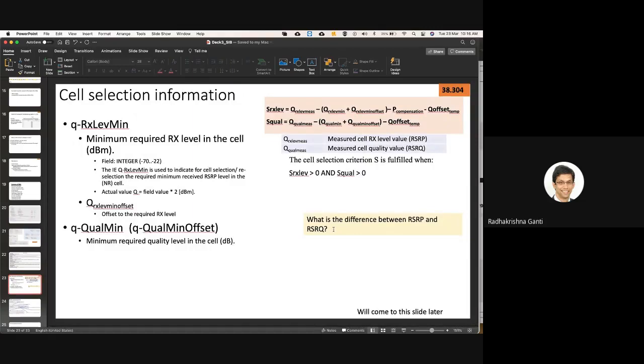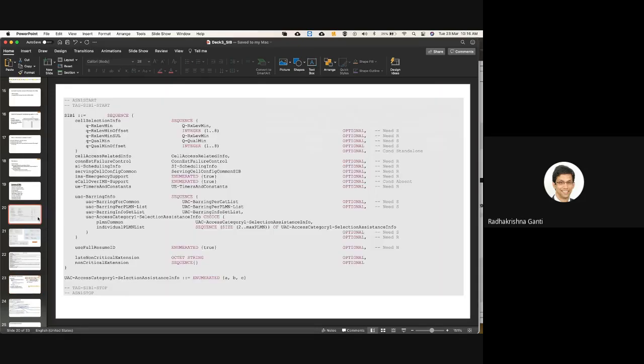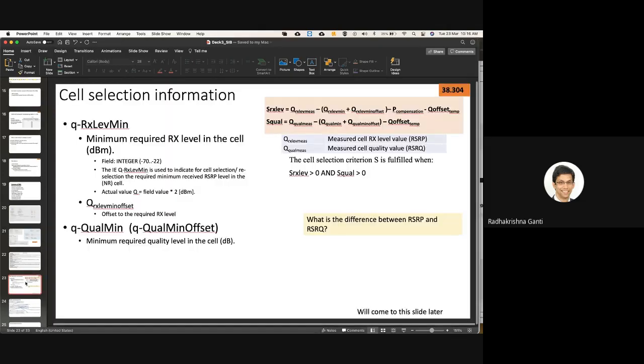So let's start with the cell selection information. Again, we will do this in detail when we do the measurements. For now, what you should understand is, if you look at the cell selection info, there are 1, 2, 3, 4, 5 parameters. One is RX min, then min offset. What are these mainly used for? You may decode multiple cells based on your MIB.